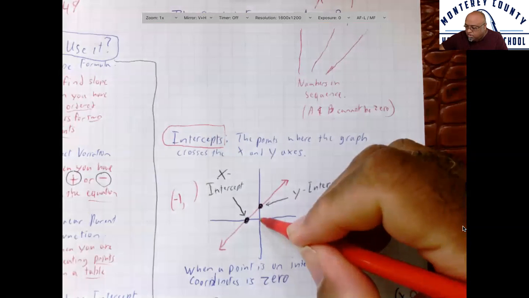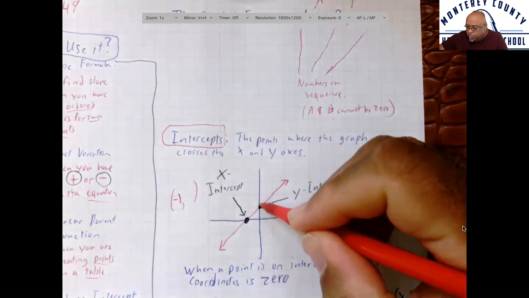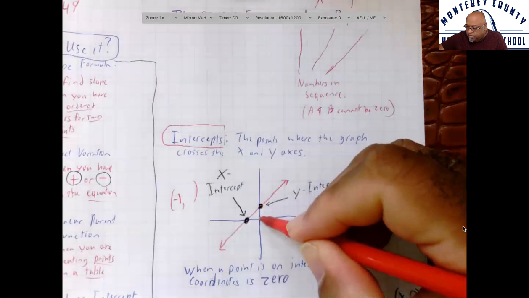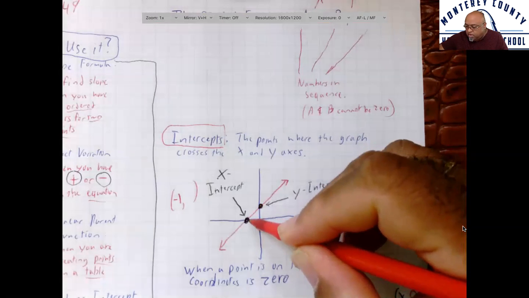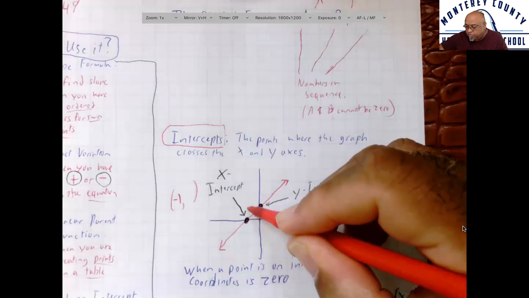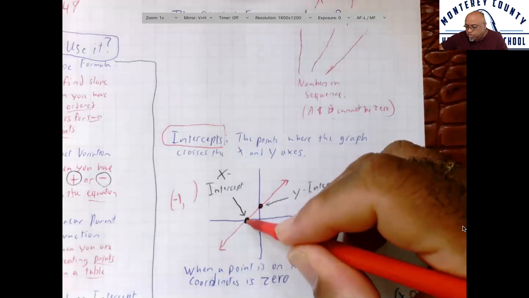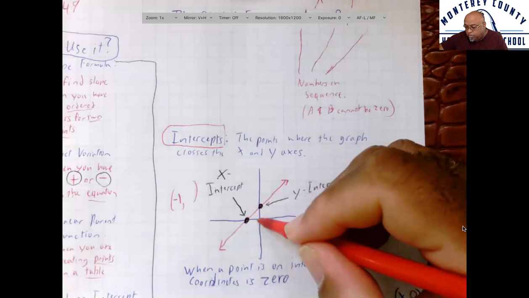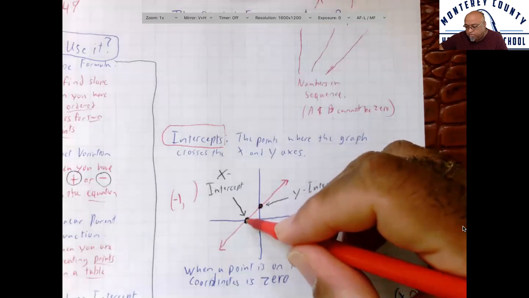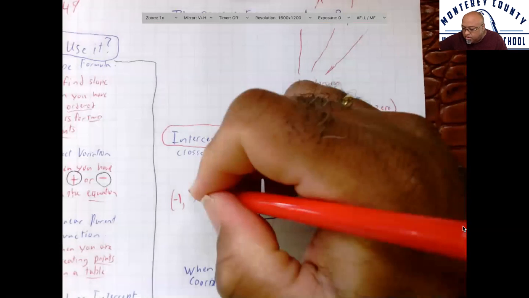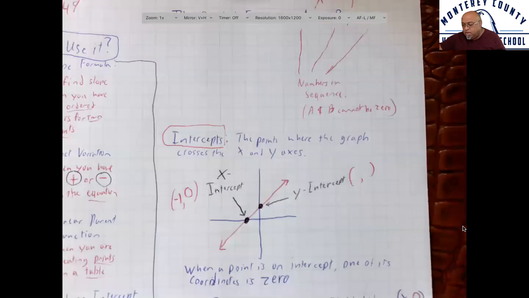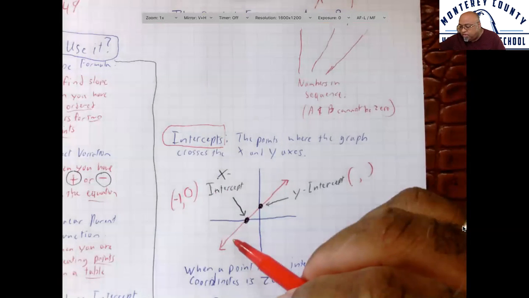Now, starting here, we count the y value. Typically with the y value, you count up if it's positive from the origin, or down if it's negative. But as you can see, if I go to the actual point itself, it is not up from the origin or down from the origin. It's one point to the left of the origin, but it's not up or down from it. So if you don't go any up and you don't go any down, then its value would be 0. Okay, so this point is (-1, 0).